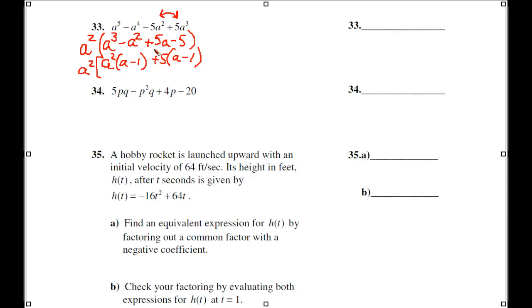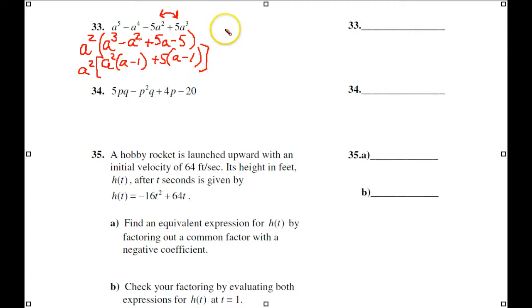All right, in number 33, there's a lot going on. First, notice there's an a term in every one, and these are sort of out of order for descending. So I'm going to switch these two around and then factor out an a squared from each term. I then get this. Now from the first two here, I'm going to factor out an a squared, and I get this. And now that I've switched these around, I can factor out a 5 here and get this.